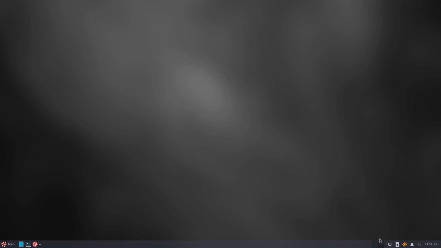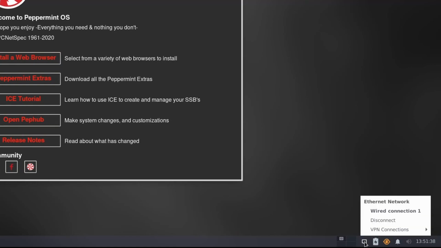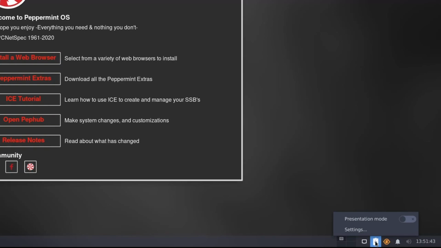On the right-hand side, we have various virtual desktops that are currently loaded on our system. You can see Welcome to Peppermint is on this one, not on this one. You can also move things around across virtual desktops, which some people don't know about. Anyways, continuing on, we have our wireless or wired connection here, and then the current power settings, or just how much power you have left if you have a laptop.